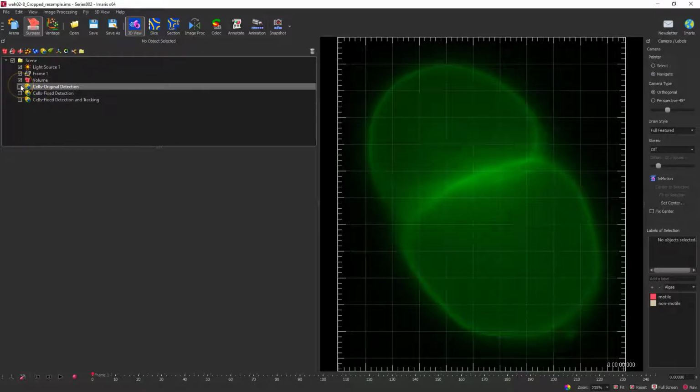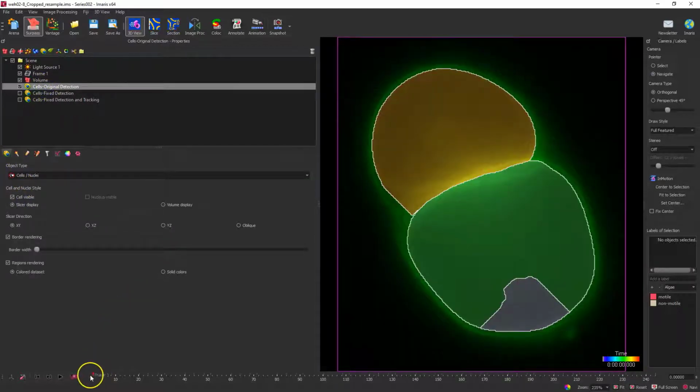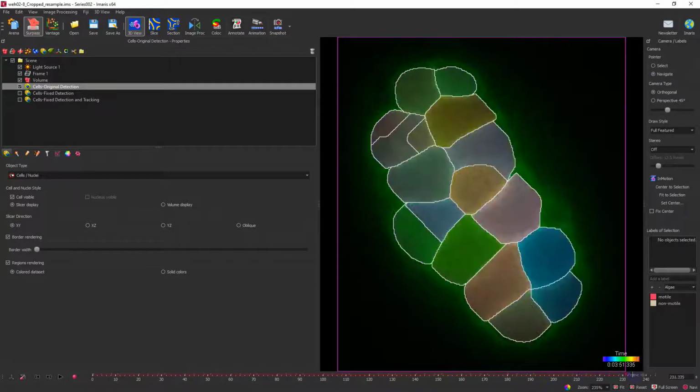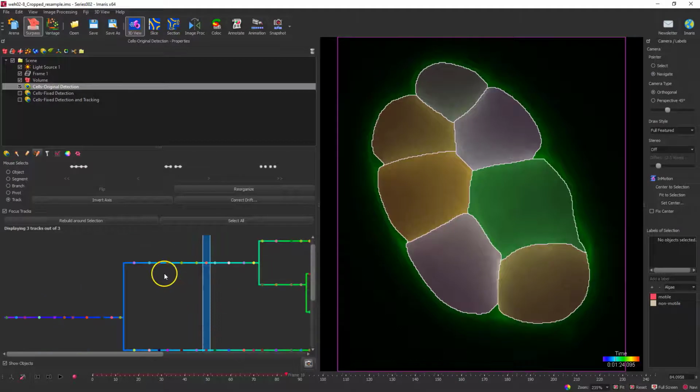So what I've gone ahead and done, and this will be covered in the using cell, I'm not going to go over the detection, but I did a membrane-based detection on this data set so we could detect these cells. Now, when I did my original membrane-based detection, which you can see here, it wasn't perfect. It was pretty good, but not great.